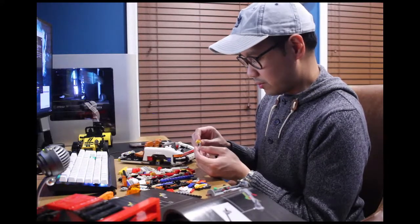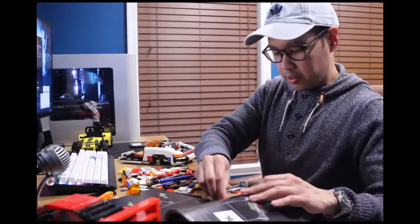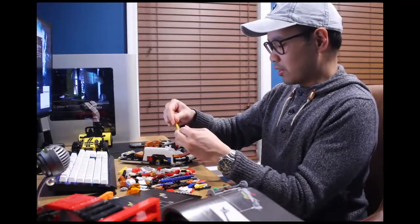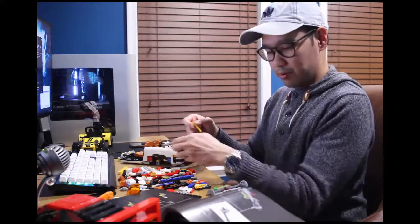Okay. Did I mess this up? Oh yeah, I think I did mess it up. So we've got two yellow pieces here, and I would have thought that they would have color coded them differently, but they're different lengths. So yeah, make sure you pull the right one.